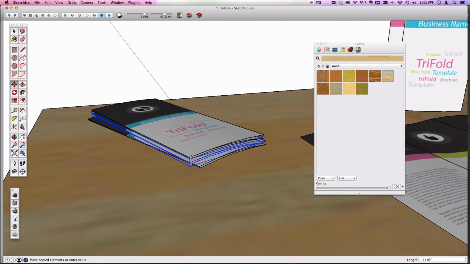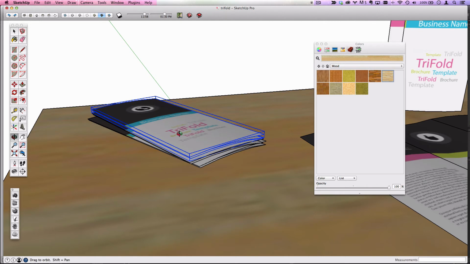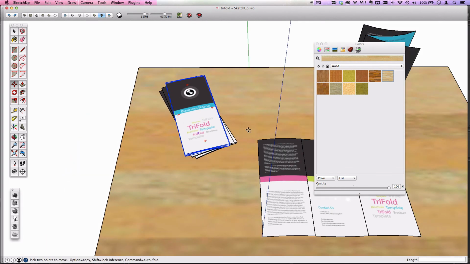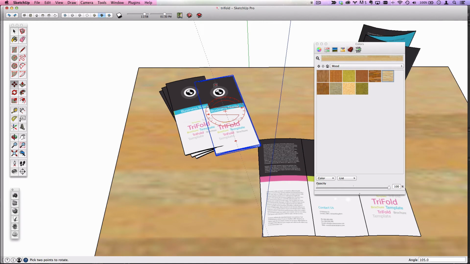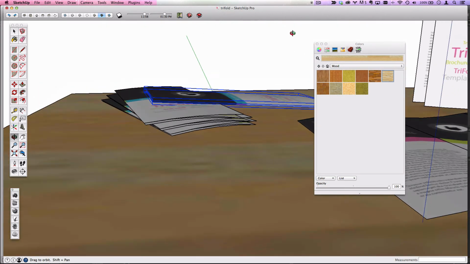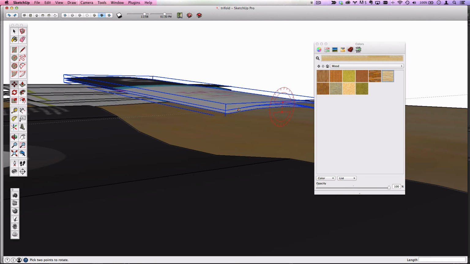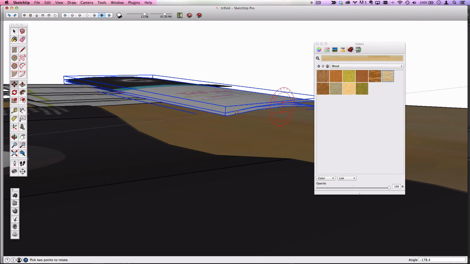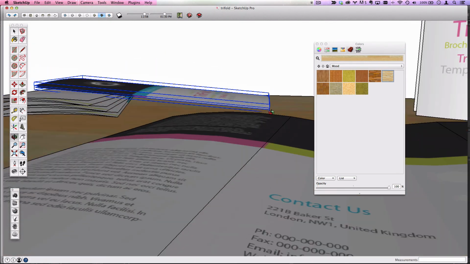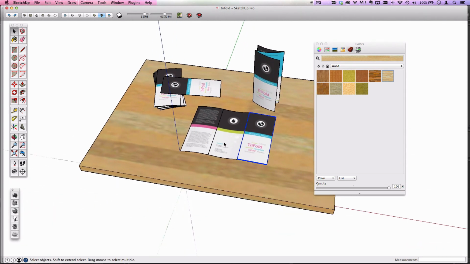I'll make a little bit of a copy. Then I'll make another copy this way, or a rotation, not a copy. 0.2 again, that seemed like a pretty good amount. And a little bit of a rotation. And maybe there's one over here that's even sitting at a little bit of an angle. Well, that was a pretty good guess. And these rotation handles come in handy when you're just ever so slightly tweaking it. And you know what? That can overlap a tiny bit. It's not the end of the world. Or maybe it is. I don't know. But the idea here is just to give a little bit of a representation.